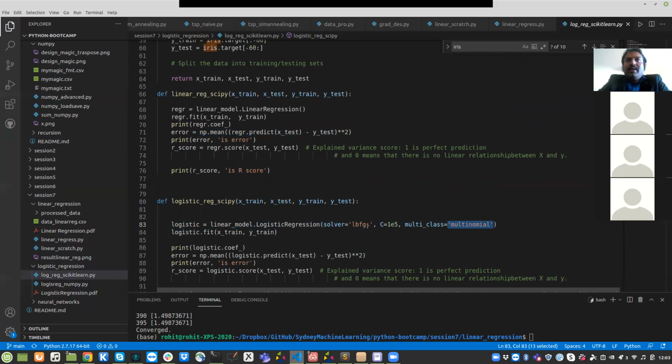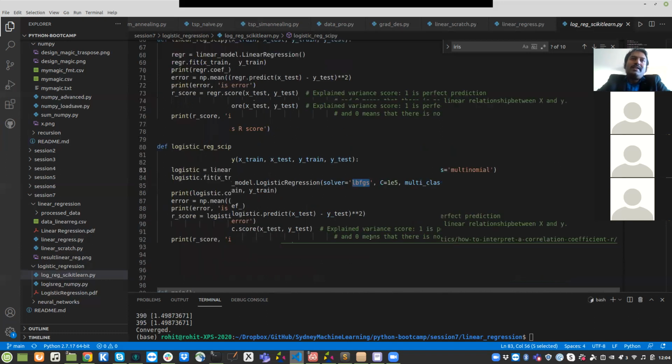If you don't say it, then by default it treats it as binary classification. And here, this is a type of optimization algorithm. It's also a gradient-based optimization algorithm, and there are several different types of gradient descent implementation. If you use gradient descent, you can just say SGD, or stochastic gradient descent.